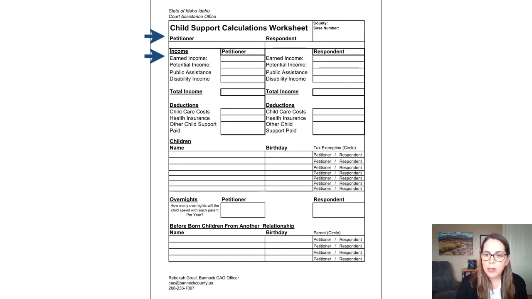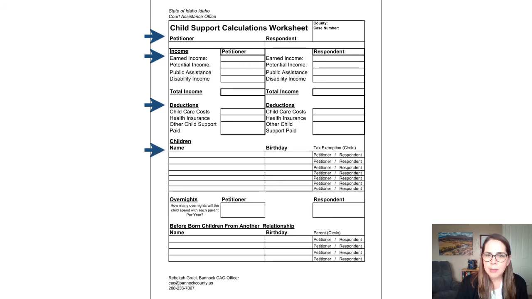That will go over that information for you and help you know how to move forward. I'm going to need to know any deductions related to child care costs, health insurance paid only on behalf of the child, not the whole family, and any other child support paid by one of the parties from another case regarding children from a prior relationship.